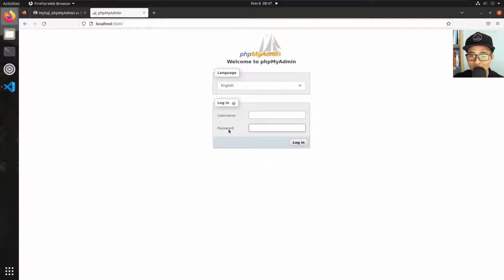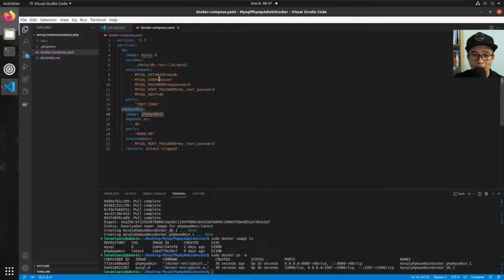The first is to use the root user, with the password for this root user. And the second way, we will log in to the MySQL database by username and password, the user and password for MyDB.